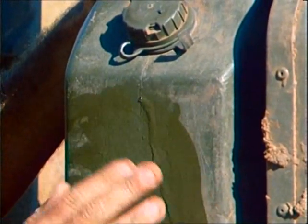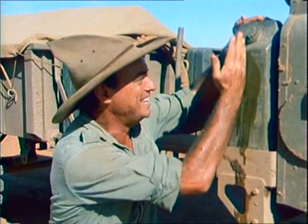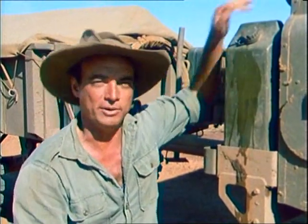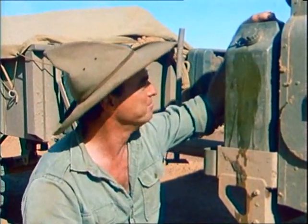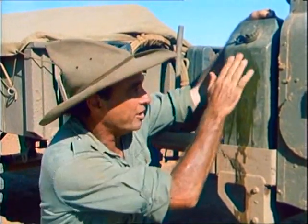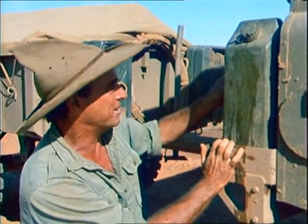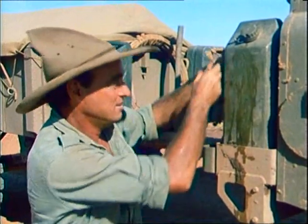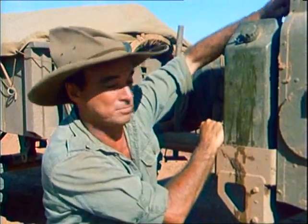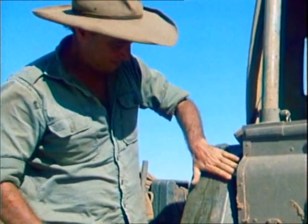Well, it certainly pays to check out your vehicle and your equipment when you're driving around this sort of country. This old jerry can here, the seam's been busted apart. A bit of fatigue, I'd reckon. Can't really blame it. I've carted it halfway around Australia. I suppose I could fix it up by getting a hot screwdriver or something and putting it on that plastic and sealing it back over. But out here you don't have to do that, because we can find, out in the spinifex country, a natural cure. I'll just tilt him back so I don't lose all my water, because water's pretty important around here. Yeah, that stopped him.